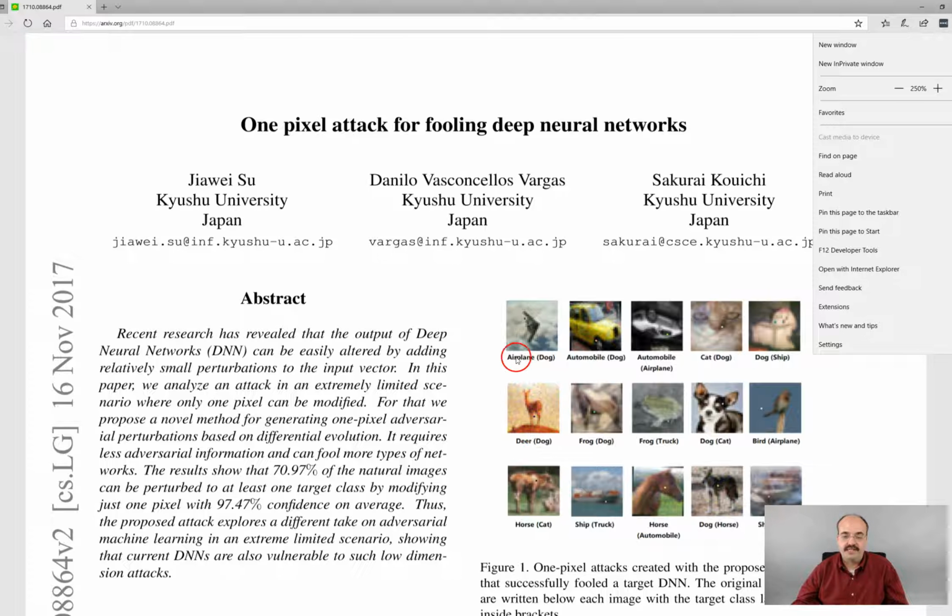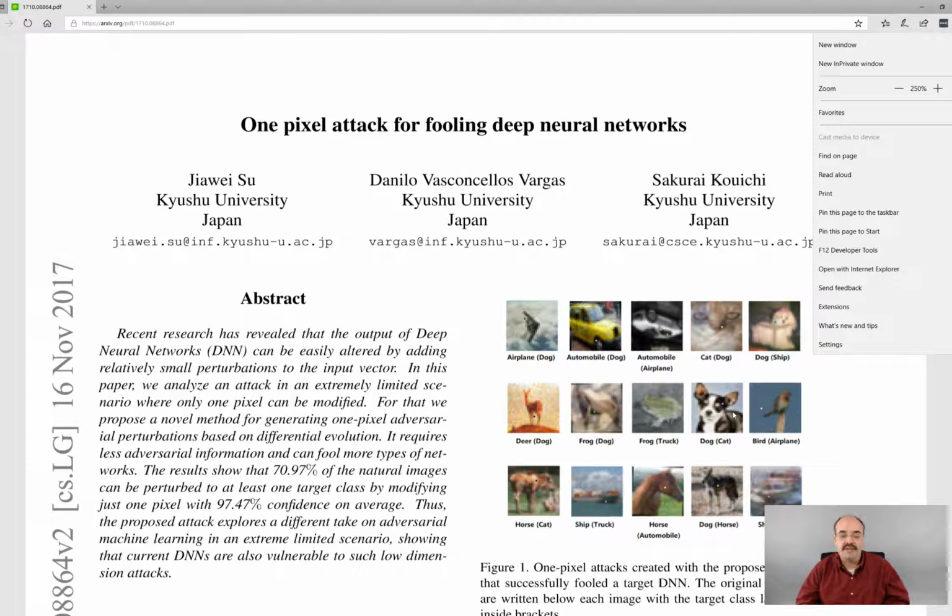So here you have something that should be classified as an airplane, and the neural network would have classified it as an airplane. Unfortunately, that little green pixel was added that the machine learning figured out, and now it's a dog. Here's another case of an automobile becoming a dog. Just that one little pixel. That really shows you how complex what is going on under the hood with the neural network is. Who knows why that little pixel just unravels the entire thing and causes the neural network to incorrectly predict. And you can see other cases where this horse now becomes an automobile. The dog becomes a horse, and so on. Just a lot of things that you have to be aware of.